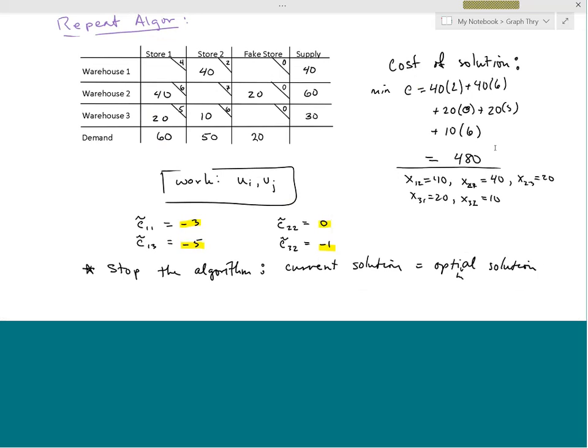Yeah, basically. So neutral tells you to include that edge. So this one right here, this 0, this one tells you if you threw in the edge 2,2, it shouldn't actually change the overall cost of the system. So you throw it in, you don't throw it in, nobody cares. You'll still get an optimal solution. But typically in terms of terminating the algorithm, you'll terminate the first time you don't have any positive numbers over there for those C tildes.